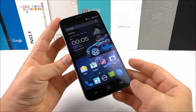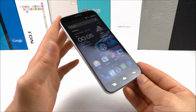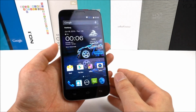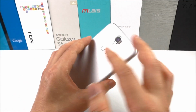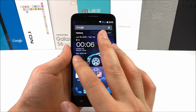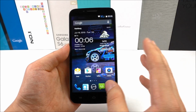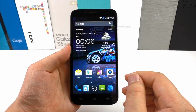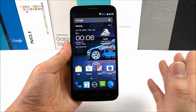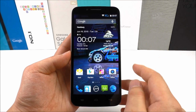So overall, I actually think that this is a pretty nice phone. The design is maybe not everyone's taste, but it looks actually good. It's pretty thin, and the phone is pretty light because it's just made of plastic. The screen is very good and sharp. The UI is fast and smooth, so there are not many bad things to say about it. Maybe the camera could be a little bit better, the sound could also be better, but all in all, it does the job good. And for 150 euro, you can't really expect much more than this.